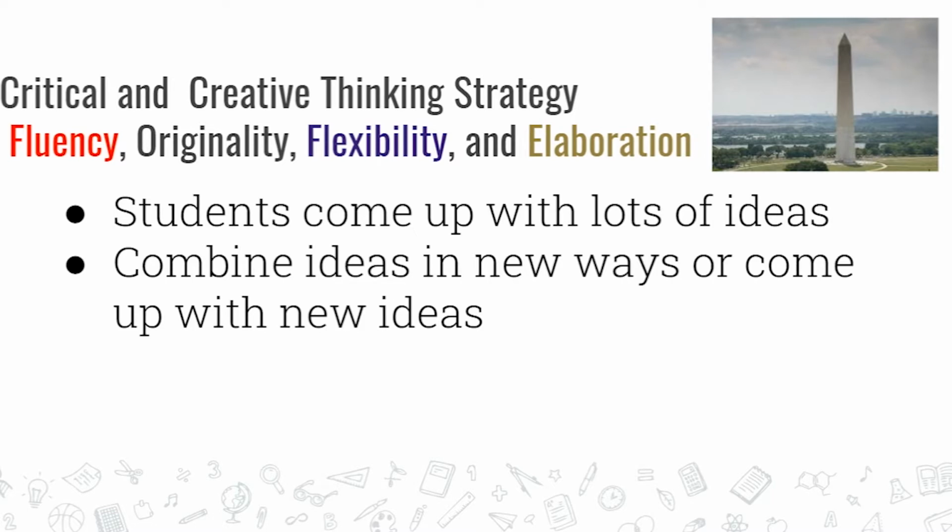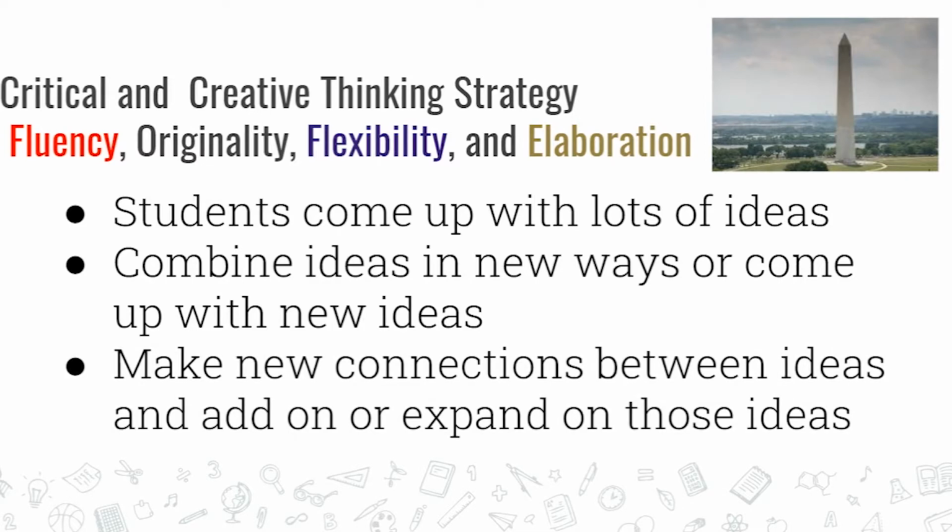Maybe combine some of the ideas in a new way to come up with a completely new idea. So instead of creating the Washington Monument, which is pictured here, you might create an obelisk or monument to somebody else that's important or to another event that you want to remember. So you're going to make connections between the ideas that we're going to talk about today and then expand on those ideas to come up with your own. And we'll have some tips to help you do that.